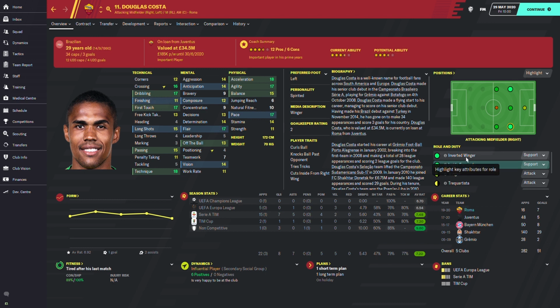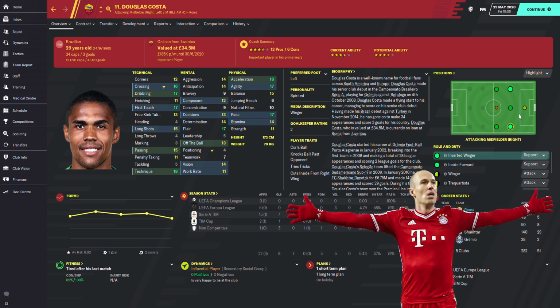One thing I can clearly tell you is, as the name mentions, the inverted winger has the winger role. So even though the player is playing on the right-hand side and cuts inside, around the edge of the penalty area he will try to cross it already. Rather than inside forward, who is going to run with the ball inside like Arjen Robben, and try to shoot or create a chance.